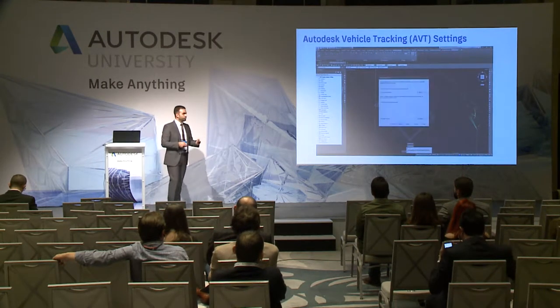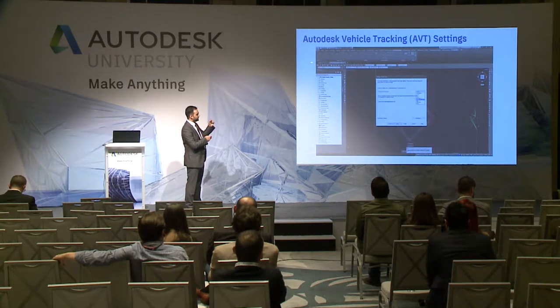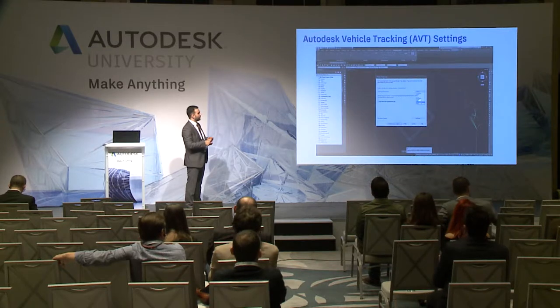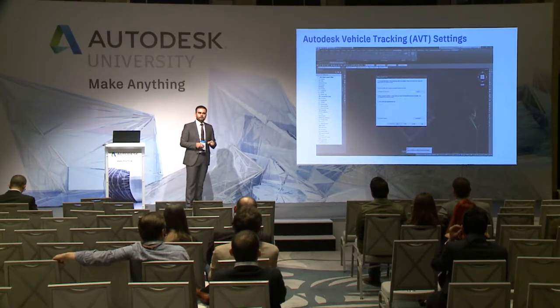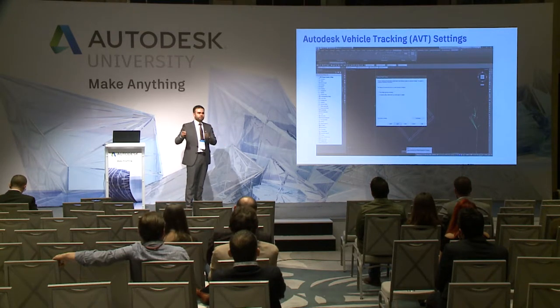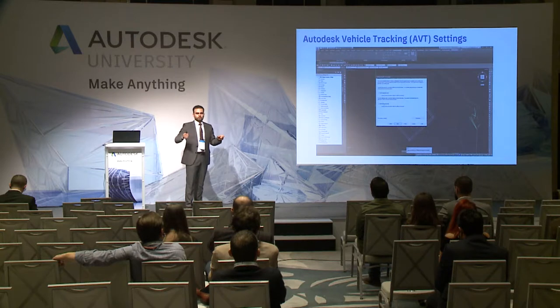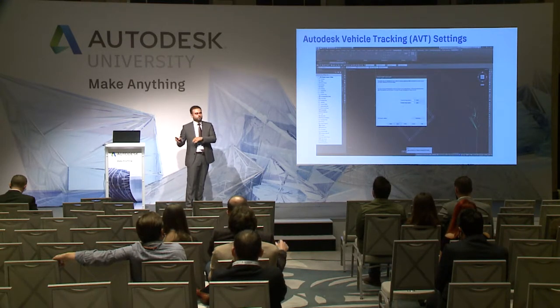The second step is going into the vehicle tracking tab, hitting the settings button there, and then configuring the settings of vehicle tracking. The same thing regarding the speed, the distance, the measurement units, etc. You also decide if you want to save those settings as your default settings for all upcoming projects, or if this is just one project and you have other projects with different settings.